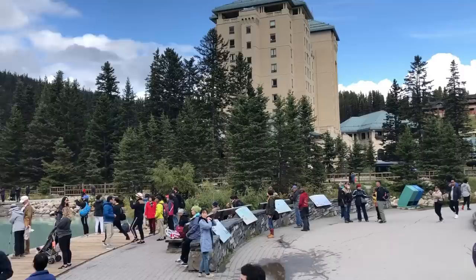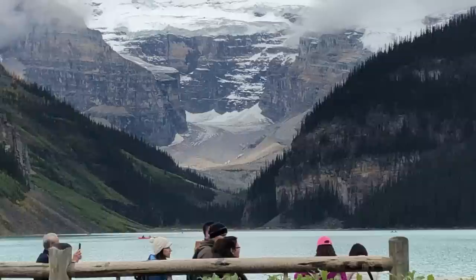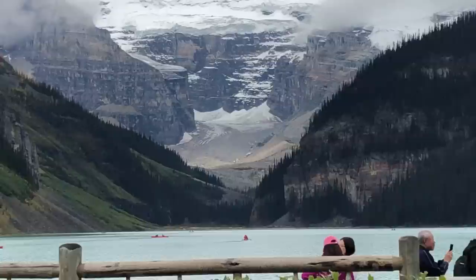Hey. Hi. I made it down here. Nothing will stop my adventures. Nothing. I'm also realizing what an incredible view those people must have from those hotel windows. I'm enjoying hearing all the different languages here. There's people from all over the place. Yep. It's pretty neat. So, grateful that I've got this walker, so if I need to stop and sit, I can. But I'm not going to stop until I get to see as much of this as I can. So, we're going to go around where you can see a really good front view of that hotel.